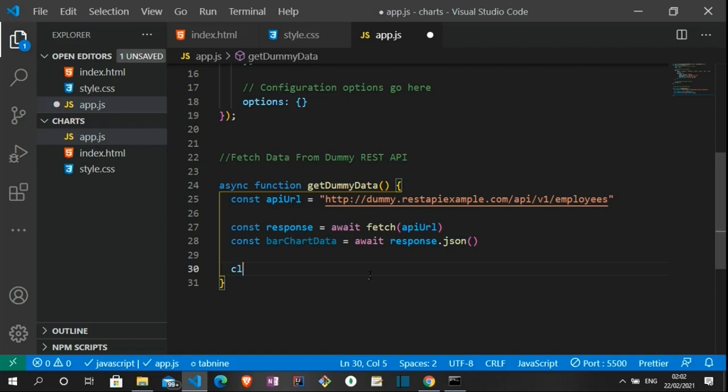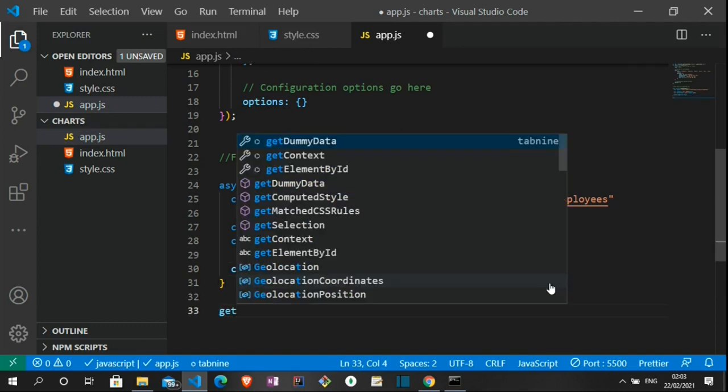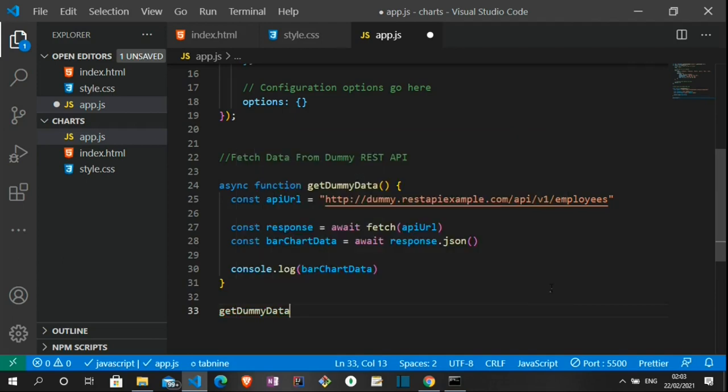So let's console log this in the console, chart data. Okay, great. Then let's call our function getDummyData.